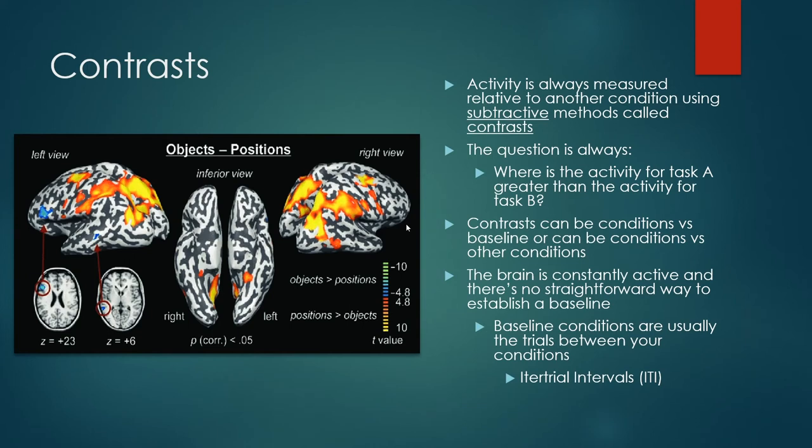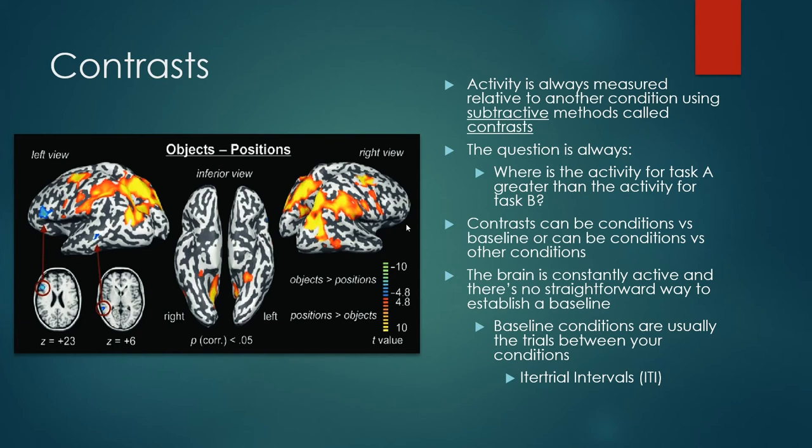One of the issues is that the brain is always active. There's always stuff going on all over the place, right? So it's really hard to establish a baseline. Like, what is the brain doing when we're doing nothing? It's doing a lot of stuff, right? And so baseline is usually the times in between trials. You usually have like a fixation cross on the screen, and they'll just average all of the times when you're doing nothing with all the times that you're doing something. There's a lot of inherent problems to that, because if you've ever been in an experiment, you're not really ever doing nothing. You're like thinking about what you had to eat last night, or like what you have to do after school. Like, there's a lot of stuff that's kind of averaged into baseline that's not necessarily nothing, right? And it complicates how we do things.